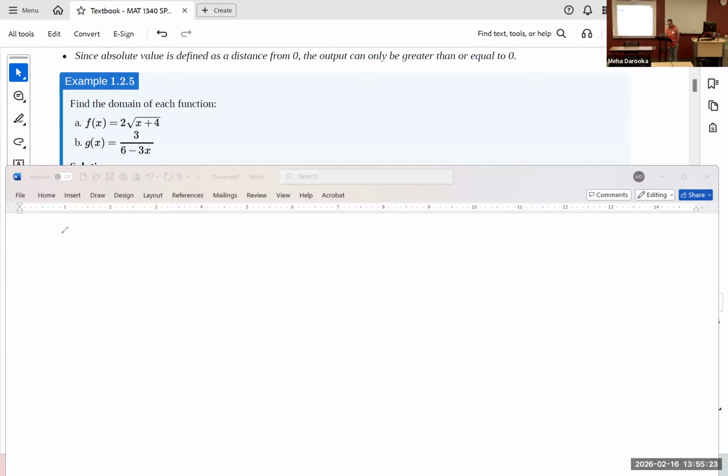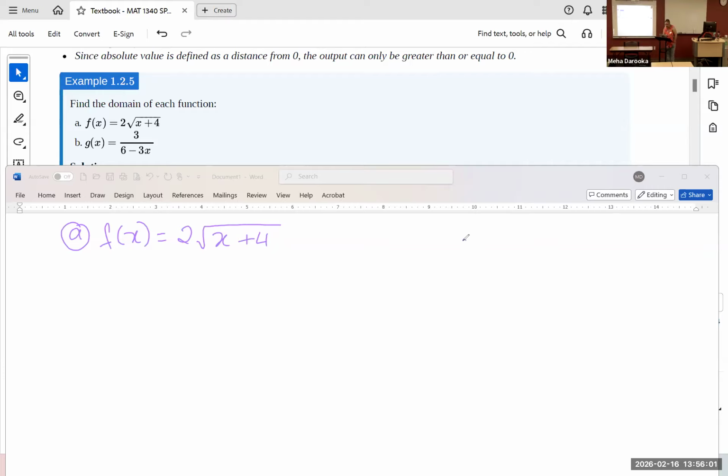We've got f of x is equal to 2 times square root of x plus 4. So now you cannot just use the same domain that we had in the square root function because that just had an x on the inside, right? This guy has an x plus 4. So whenever you are working with, and this will be true for any even numbered radical, so square root, fourth root, sixth root, same thing. If it's an odd numbered radical, like a cube root, fifth root, seventh root, they will be different.